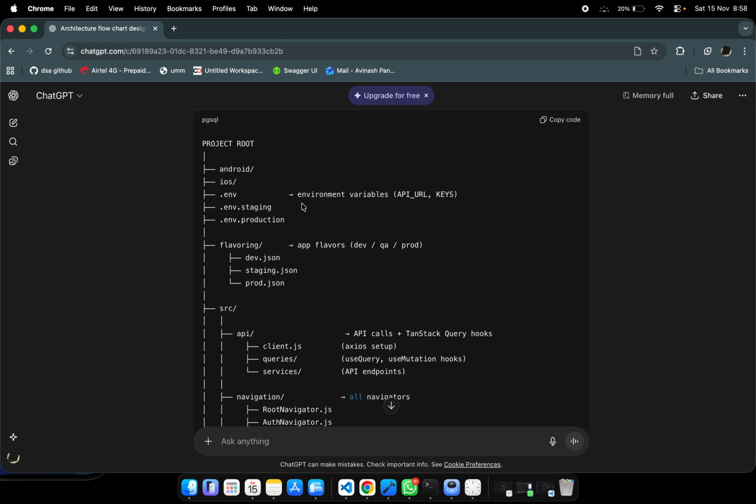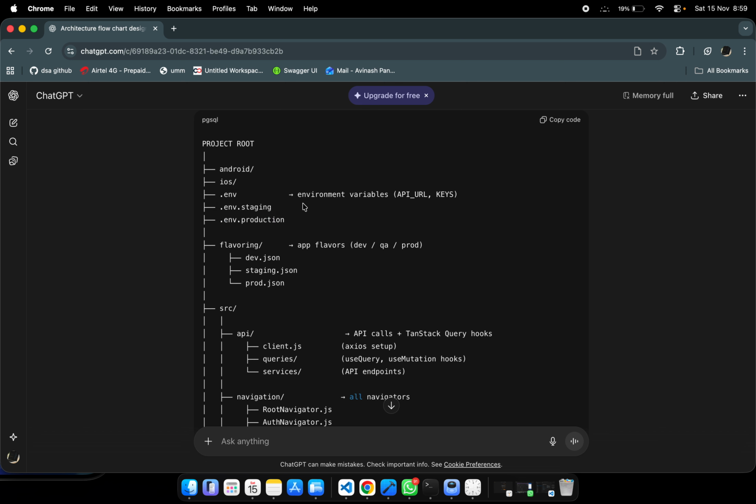For example, if you are working with an organization, they have different servers. One server is the one in which you are working, which is your local server with your local team, and the second one will be the production one, in which we actually deploy our code. Those credentials will be in that .env production file.